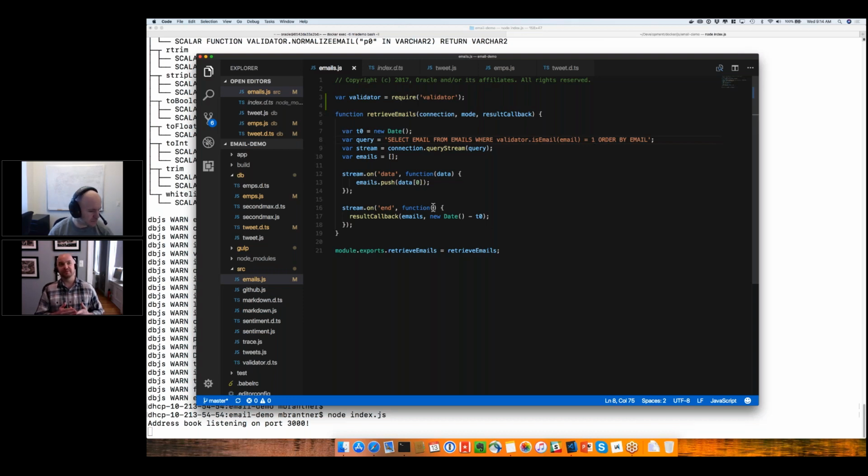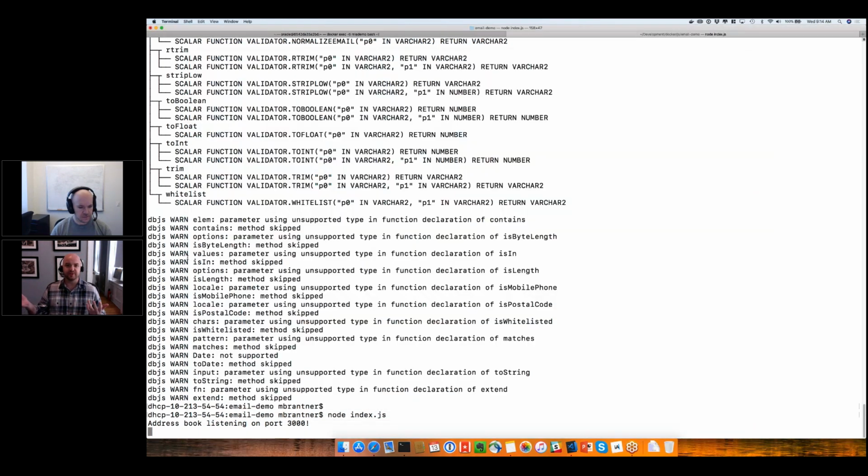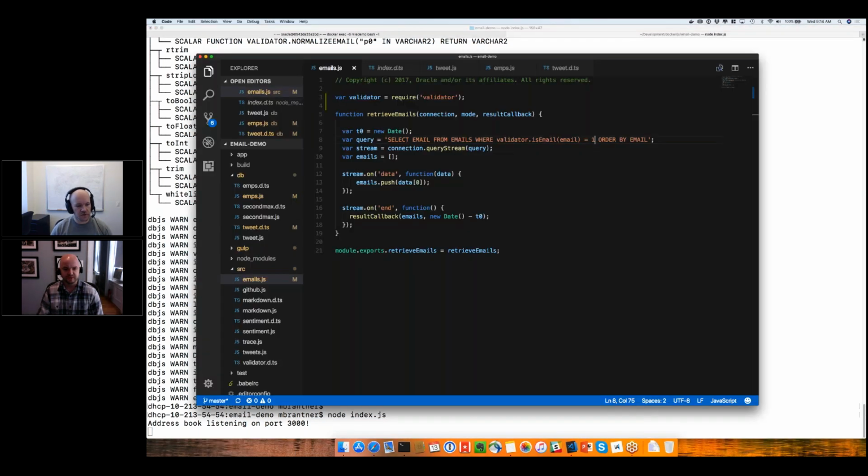So you did dbjs deploy, that ships the JavaScript code into the database. Where does the code go? Is it just written to the file system, or what happens? The code is stored in a table, and it's stored the same way that the PL/SQL code is stored in the database. It's a component called KGL.